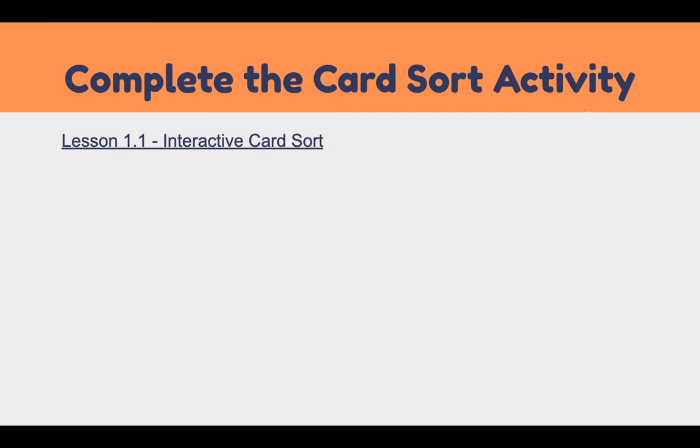So, just to familiarize yourself with the different properties of the different states of matter, you're going to complete the interactive card sort. If you're present in the live lesson, this was done in a group. If you're by yourself watching this at another time, you can click the link in the slides. It's also found in the instructions for today, and you can do this by yourself.